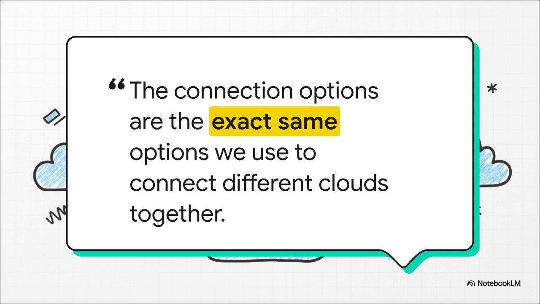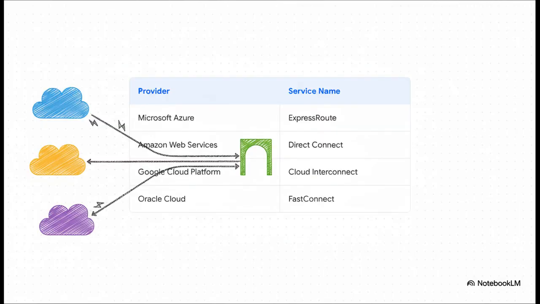Seriously, there's no magical hidden technology for connecting Azure to AWS. The exact same tools we just talked about for connecting your own data center, the VPN and those private connections, are the very same tools you use to connect different clouds to each other. That's it. The only real key is knowing the brand names, because everyone calls it something different. Every major cloud has their own version of this private connection service.